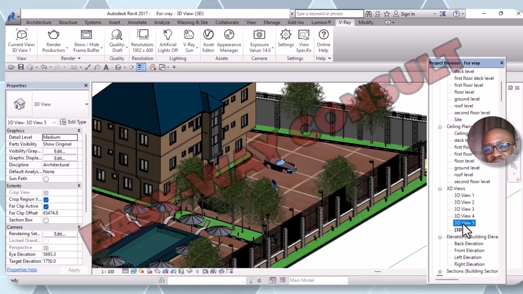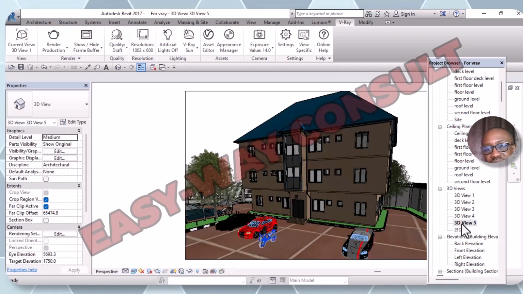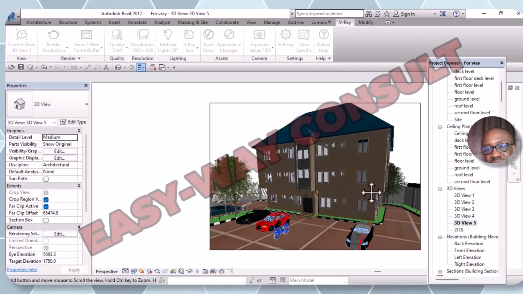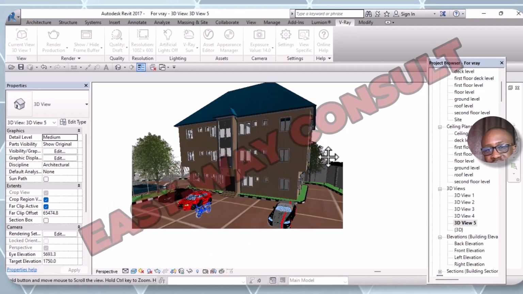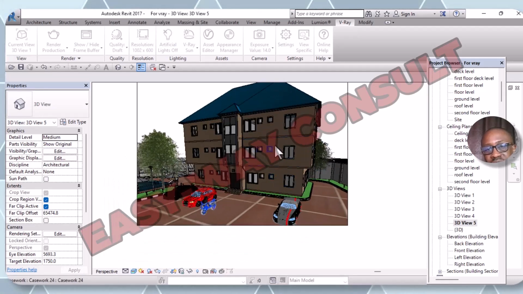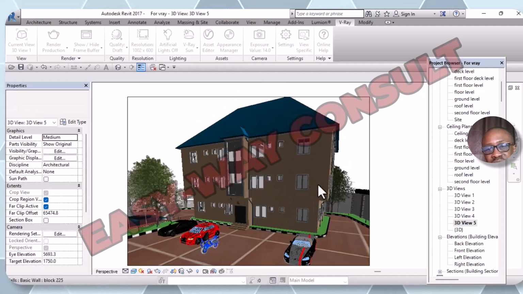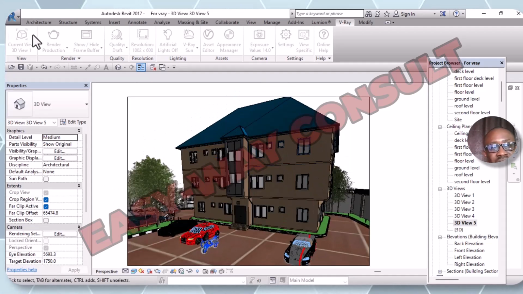This is view one. This is a view. As you can see, when you click to this view, the Vray looks like it is not active again.